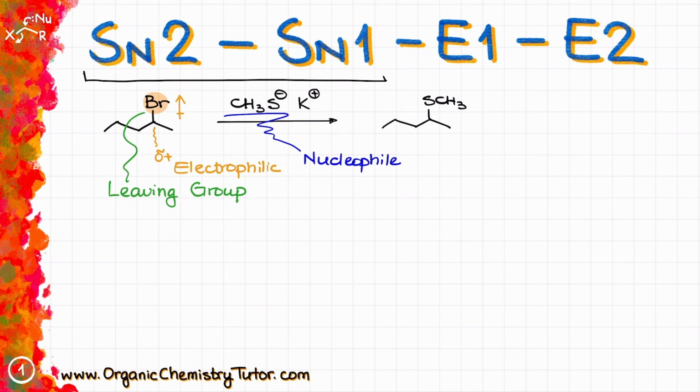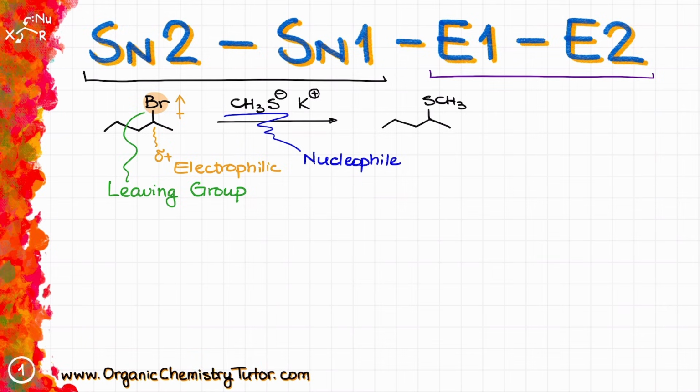While both substitution reactions, SN2 and SN1, lead to the replacement of the leaving group with the nucleophile, they proceed via different mechanisms. One of them is a concerted mechanism, while the other is a stepwise mechanism via a carbocationic intermediate. We are going to talk about the details of these mechanisms in just a few moments. But before I dive into the mechanisms of each individual reaction, let's also briefly review the elimination reaction and what exactly that is.